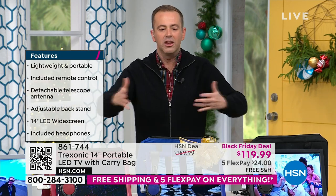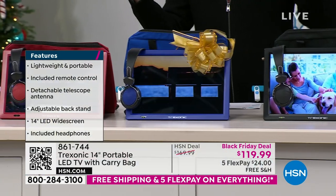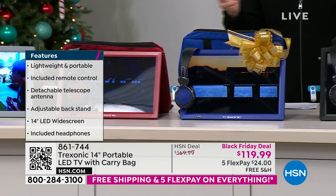None of them are plugged in. And you can see a couple of them are turned on because it has the built-in battery life, which is something that is also brilliant.